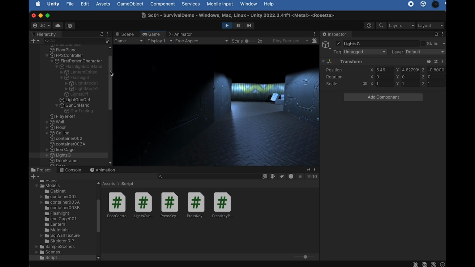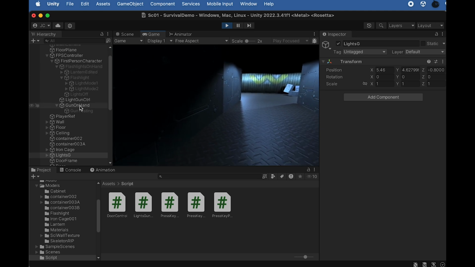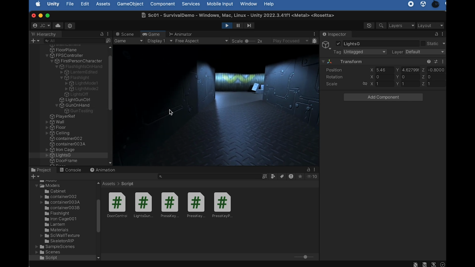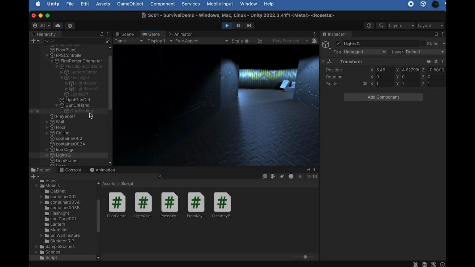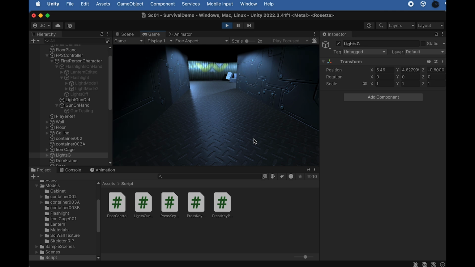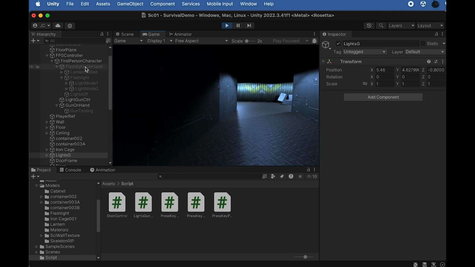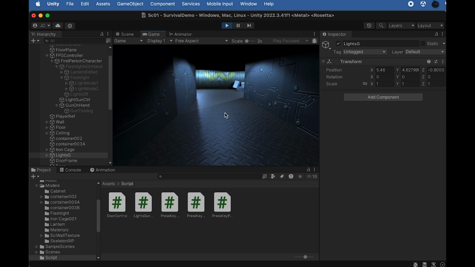So in the beginning, we don't have any lights on hand, but we'll be able to see the scene. By default, it disabled the flashlight on hand, because on the cabinet we have the script to disable it. We don't have a cabinet for the gun, so right now the gun on hand is already there. If we press the R key, the gun testing will be enabled. So that's our gun. If I press the C key, nothing happens. The flashlight doesn't work because the flashlight on hand group has been disabled.